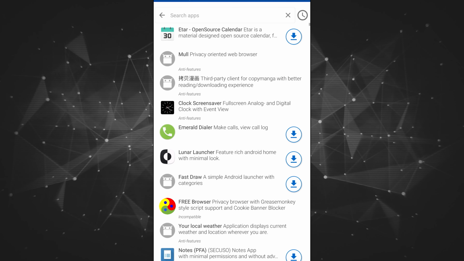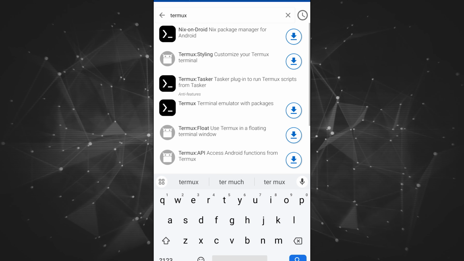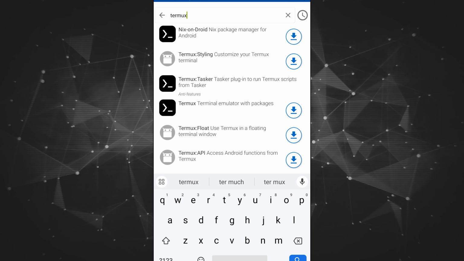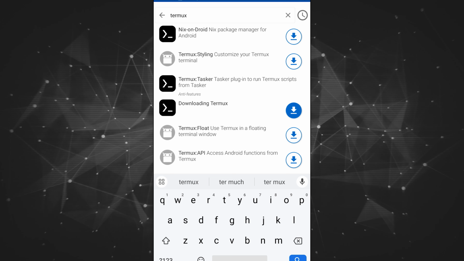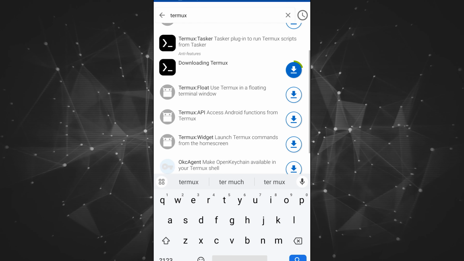Next, we want to get Termux from within F-Droid. I got the other apps from the Android Node video as well. I'd love to figure some more things out with them in the future. Once we got it, we basically have a small Linux distribution on our smartphone. As with any distro, we need to update some things.